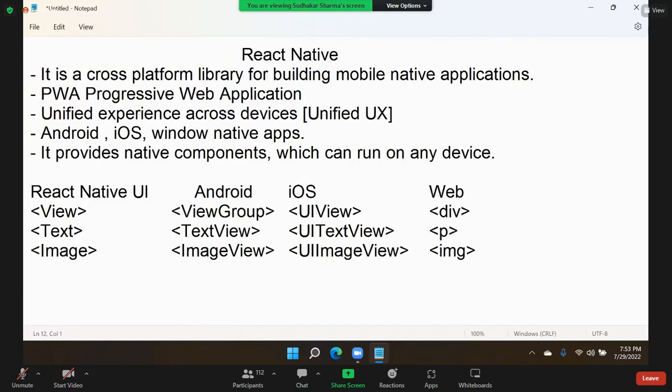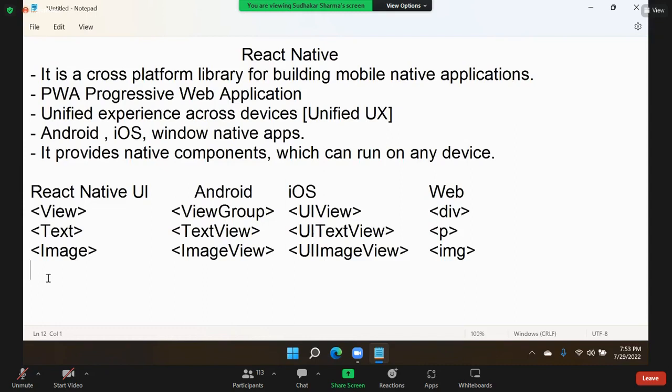In React Native, the same components will be there: function components, class components, and all your React hooks will work in a similar way. What you need to do is understand the new components suitable for mobile development, and know what they are in general web. If you can classify the difference, you can easily implement them.